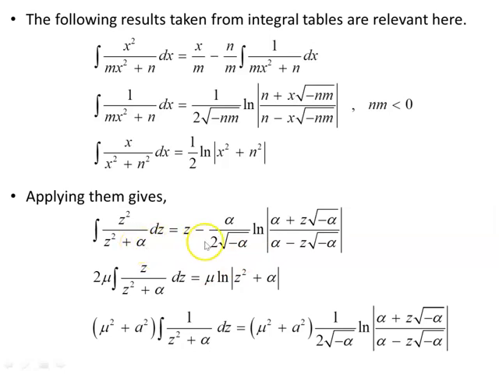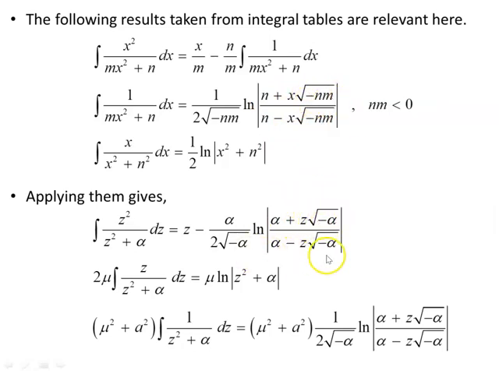Overall it is negative, so we'll put a negative in front of it, so we take the square root of it. Otherwise we won't be able to take the square root of it, not unless you want imaginary results, which doesn't apply here. So we've got z minus alpha, which is n, alpha, over 2 times the square root of minus alpha. Remember, n times m is less than 0, negative, so we'll put a minus there. Natural log of this bit here, the n was alpha, the x was z, square root minus nm, which is minus alpha over here.